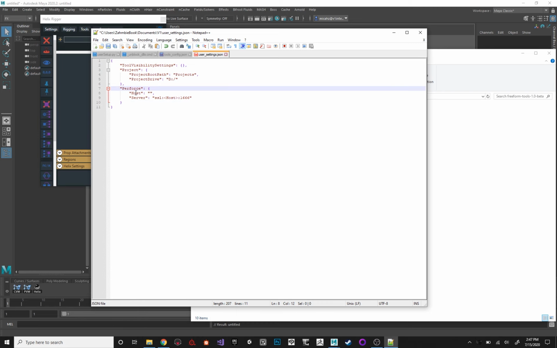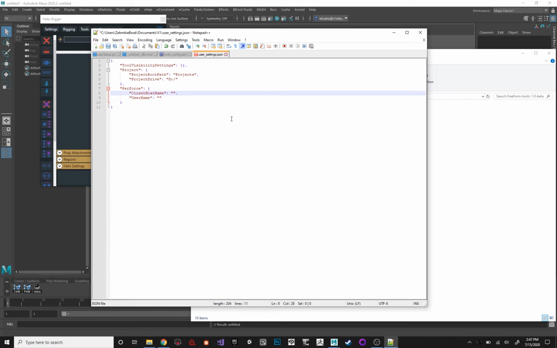So instead of host, you'd have client host name, username. Your username is going to be your credentials, or whatever your studio has set up your username on Perforce to be.